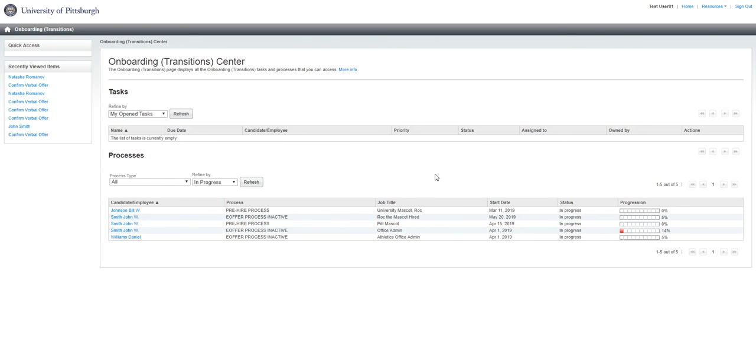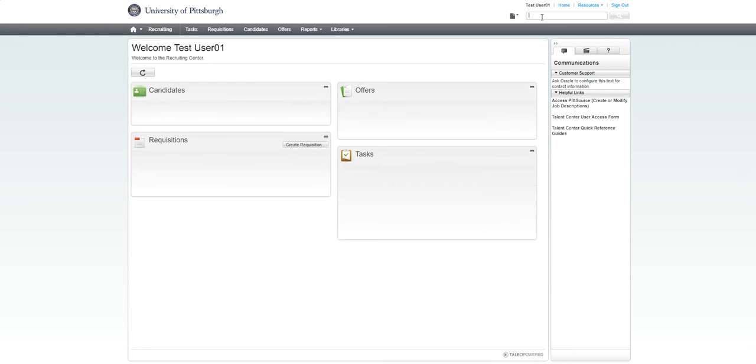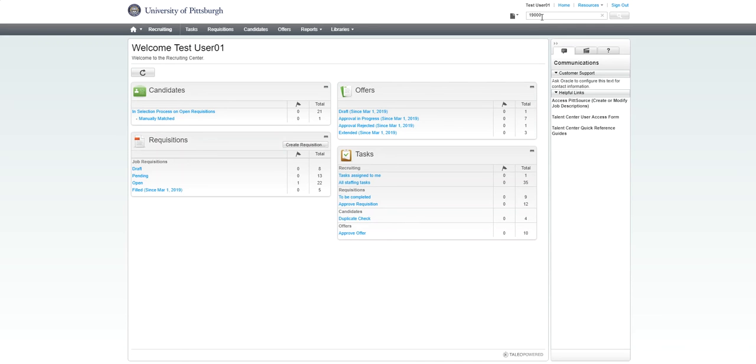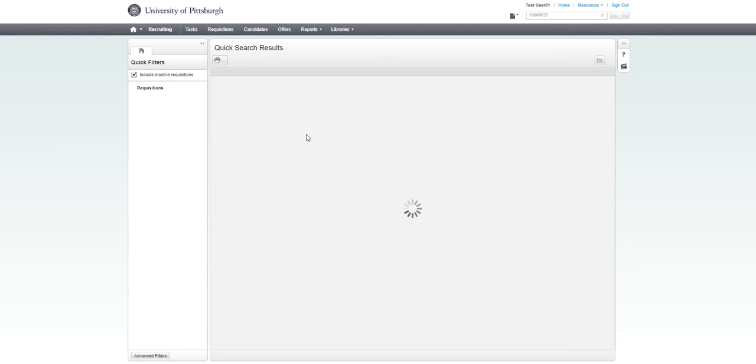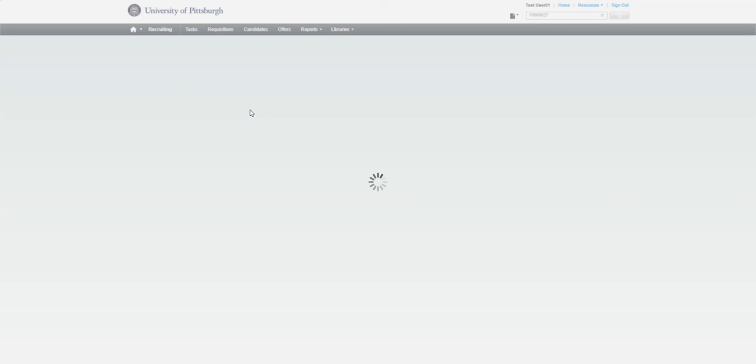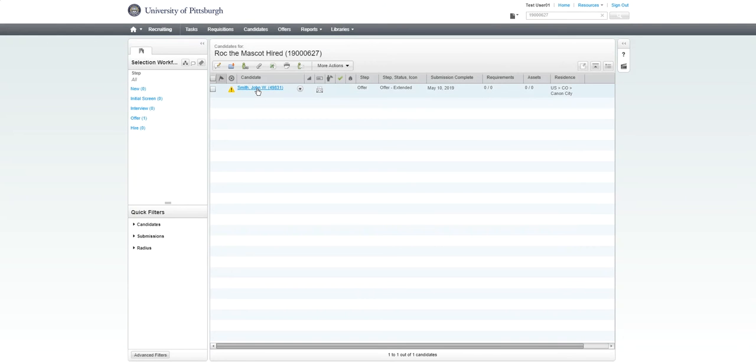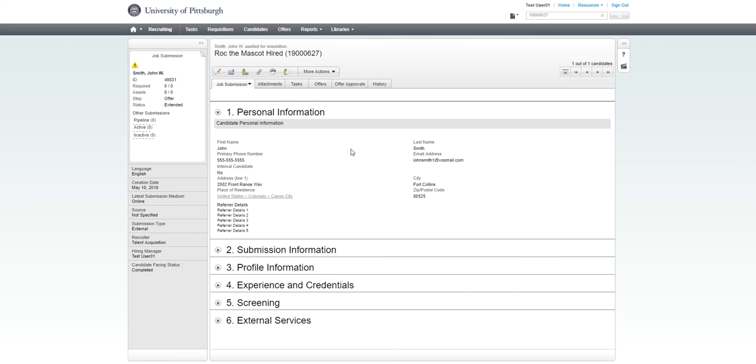So I do want to show you one more thing here in the recruiting area. Let's go back home, and we'll go back to recruiting. I want to search for the offer one more time. So we'll search for the offer up here in the requisition box. Again, first we find the requisition, click into the candidate box, click into the candidate profile to view the offer. You can see here again, it is offer extended. That offer has been accepted. Now the candidate's going to go through the onboarding process.